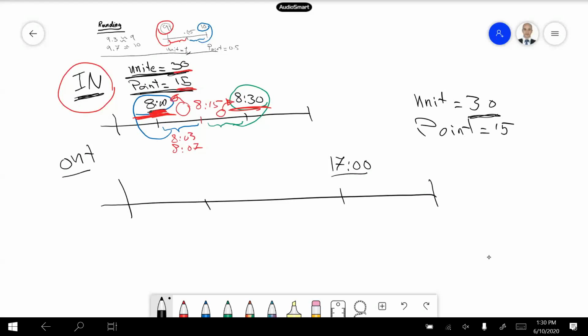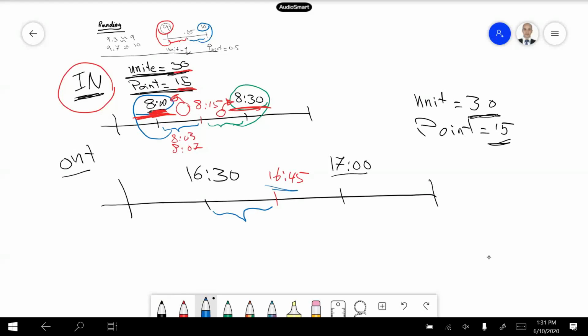So it's going to be 16:30. And the point, which is 15, is going to be 16:45.